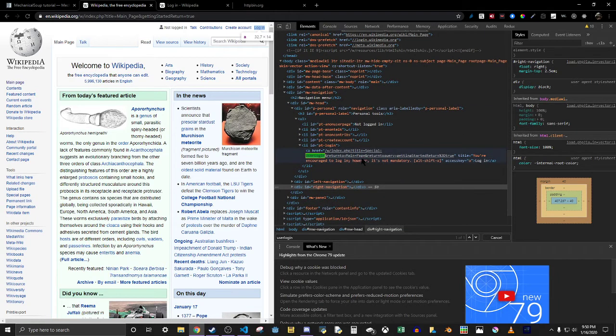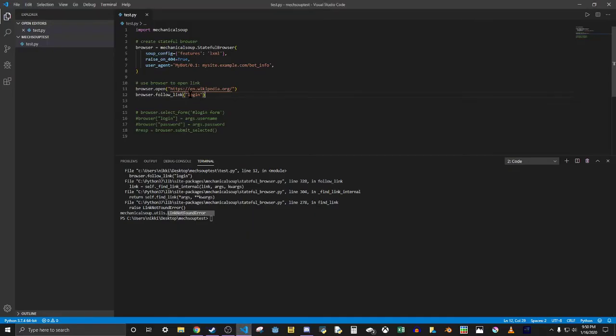Well, you can see here that's a very special word that exists in this link. So what if we go back to here and we say user login instead of login? I'm not sure why it didn't find it when I just said login, but we'll see what happens when we try it again.